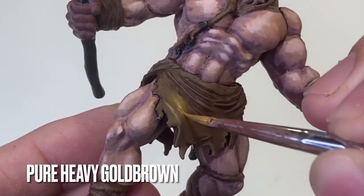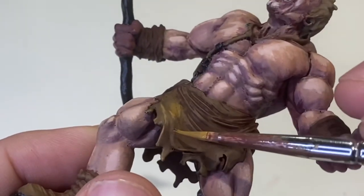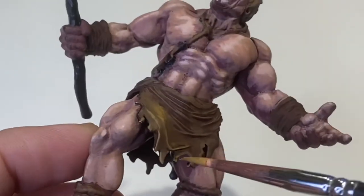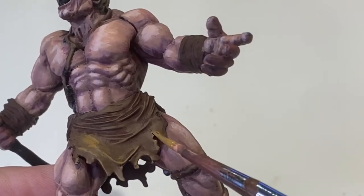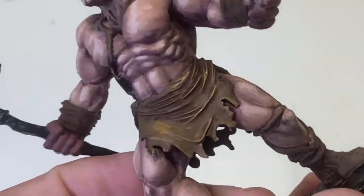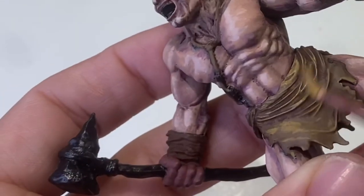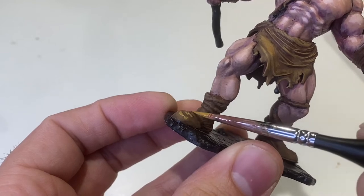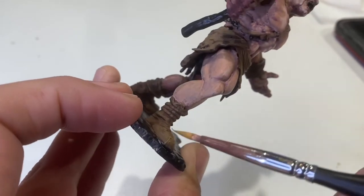Finally, with some pure heavy gold brown, I am focusing mainly on the edges as well as this little curve that wraps around his leg. I'm also going to be addressing the folds in the fabric as well and giving them a nice edge highlight. Concentrating on the edges of the boot tops, as well as a smaller surface area on the ropes that are holding the boots together.